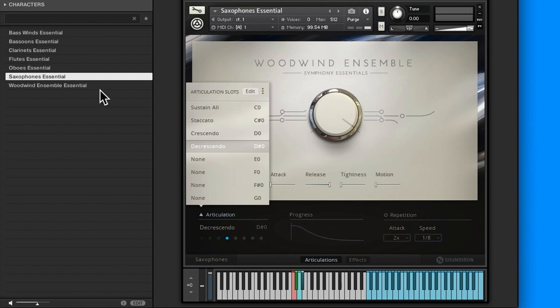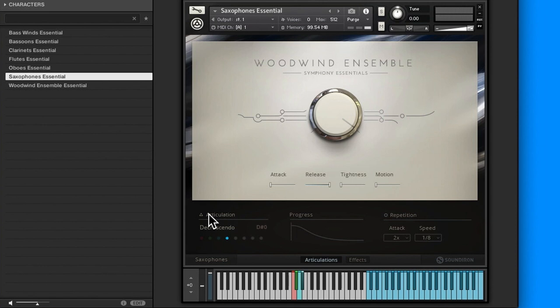So yeah, that is a quick overview of the Woodwind Ensemble. And like I said, it is obviously very similar what you can do with the repetitions and legato. And like I said, changing the articulations if you want. So we'll do a little play out again.